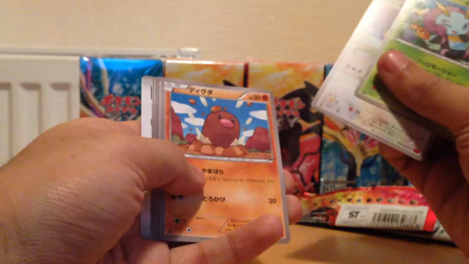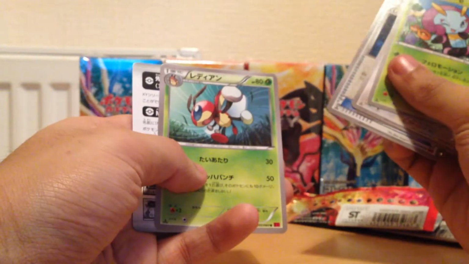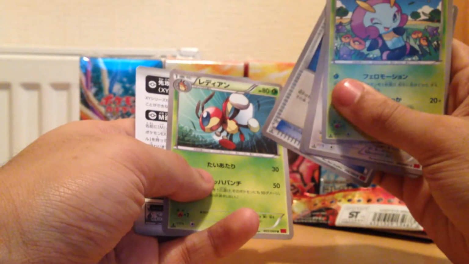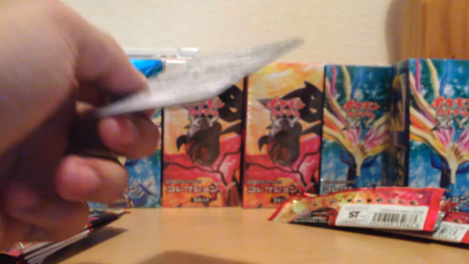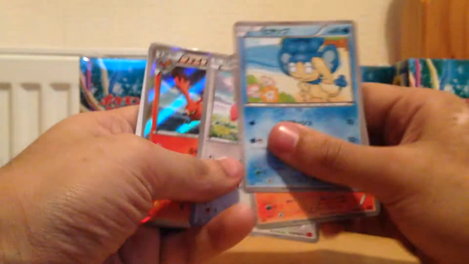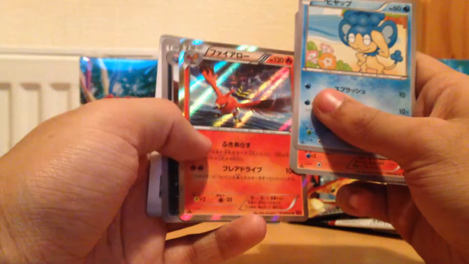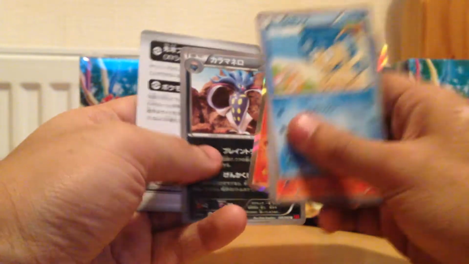Dodio, Diglett, Trainer. Lediba, something like that. That might be Pansia. Skitty, some Flame Bird, something like that. No.